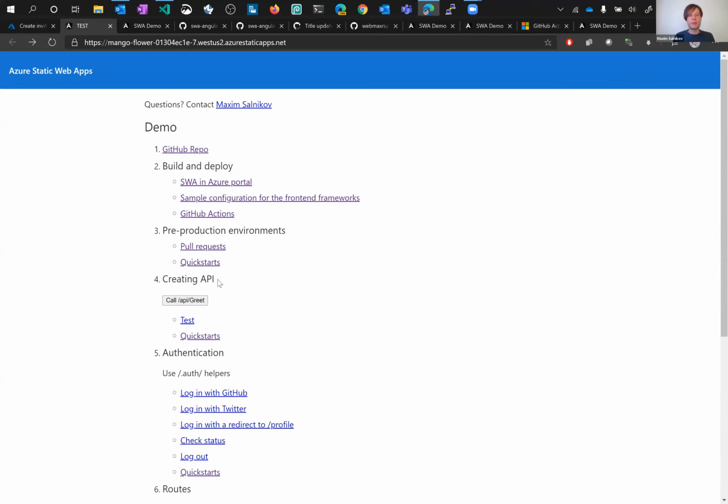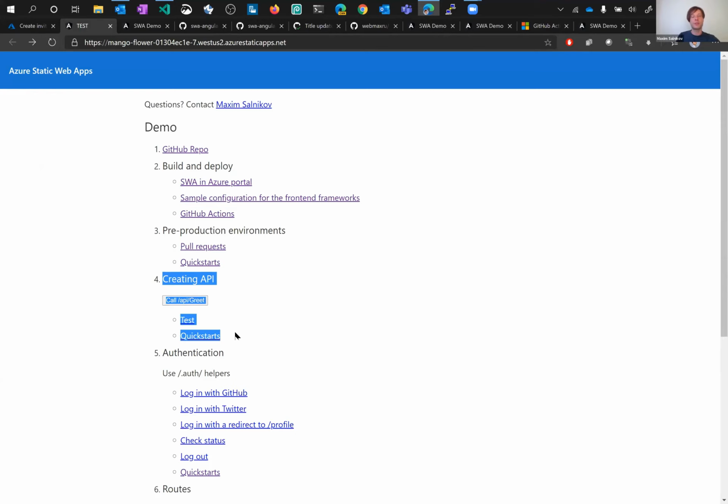Well, I think let's wrap up here. One last piece which was untouched in this session is creating an API, but let's keep this for our next meeting. And in brief, you can create your serverless APIs easily using the same approach.